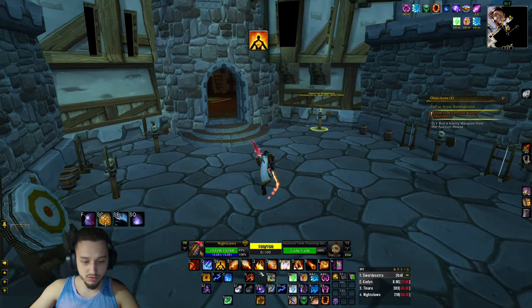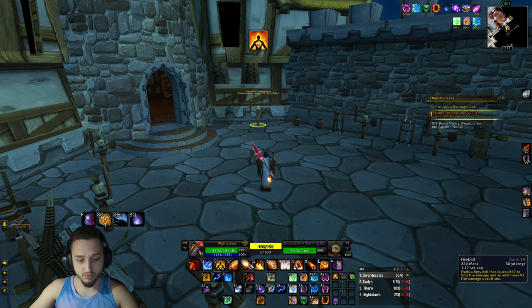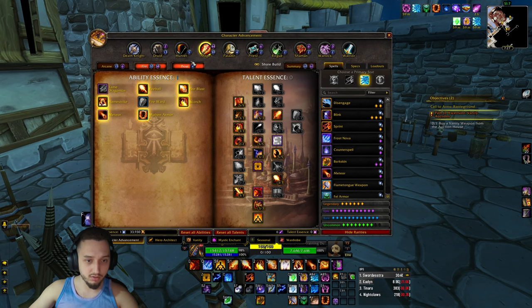So I usually use Scorch. It seems to be a little bit better because it's faster. Plus, you can use it while moving. I try to use the Fireball. The Fireball is nice, but you do a little bit more damage consistently with Scorch. The Fireball has a dot, which is nice, but we have all of our abilities with a dot here.